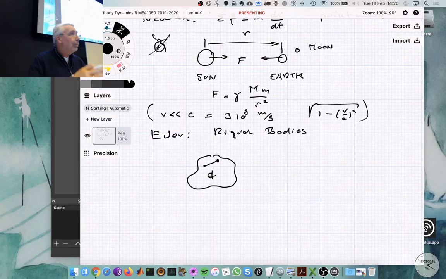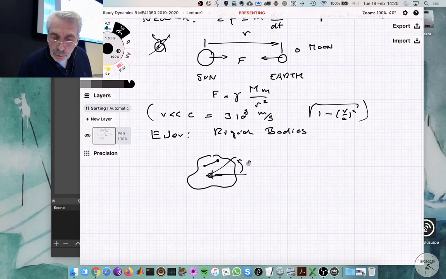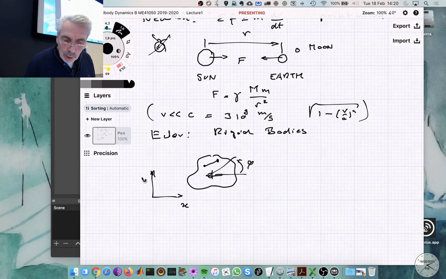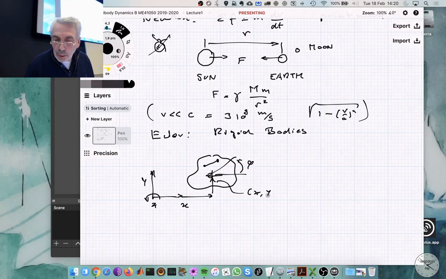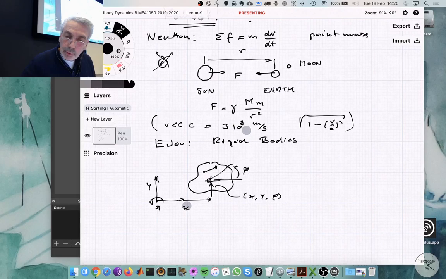Now, what are these motions? Suddenly, when you have a certain extent, you also have orientation, right? I have an extent, so I also have not only a place in the lecture room, but also an orientation. And if we restrict ourselves to two dimensions, then there's only one angle, right? Because we have this coordinate system with an x and a y, and then all the rotations are about the z-axis, which goes out of the paper. So this is the rotation about the z-axis. So suddenly we have to show where the body is. We not only have to say it has these coordinates, x and y, but it also has an orientation, like this. Oops. Yeah, it's pretty cool.